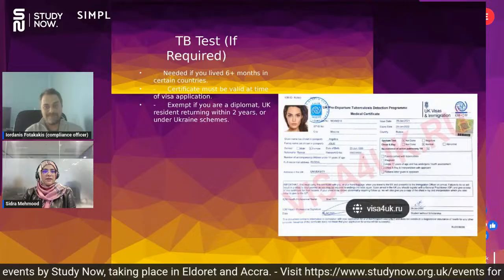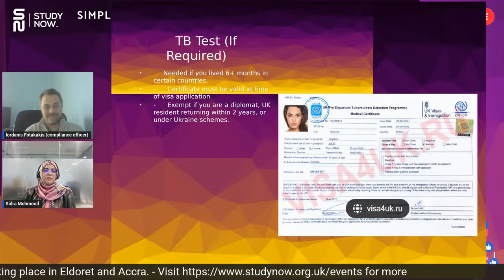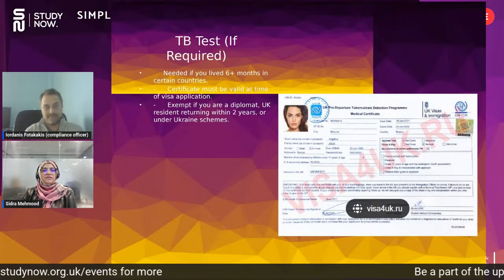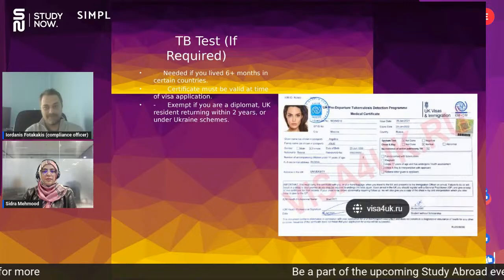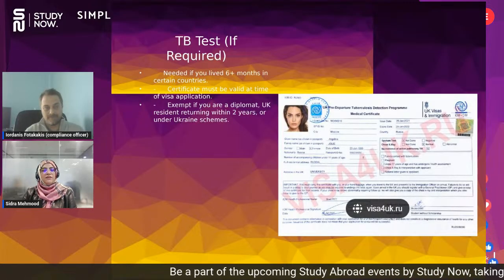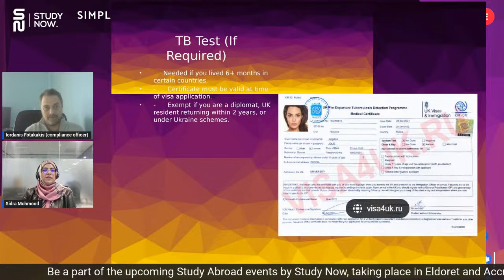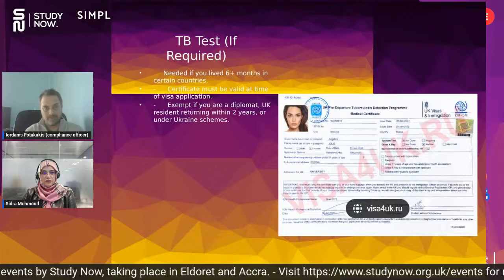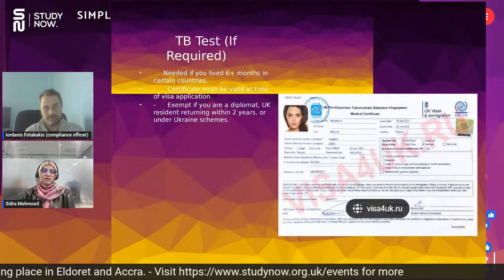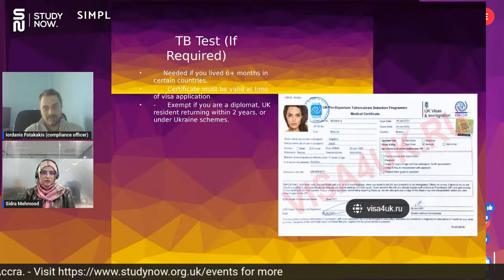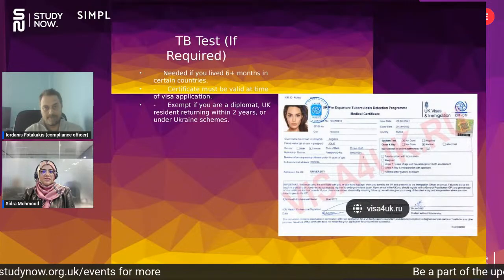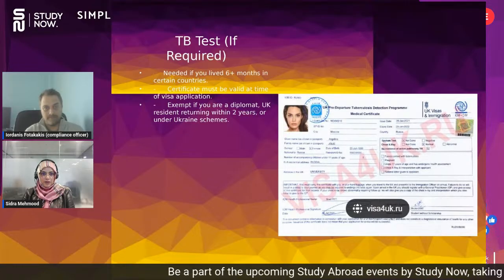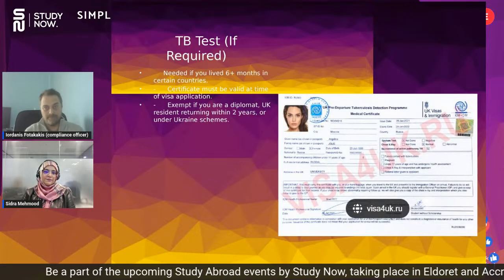Moving forward, we have the TB test. The TB test is a medical report you need to provide to the university to issue a CAS letter. Obviously every university wants this, but some countries do not need to provide it. If a student is coming from a different country, for example, and does not need to provide a TB test report, then you do not need to provide this to the university. And the most important thing is that it should be valid when you are applying for your visa. The validity of the TB test is about 6 months. So if your TB test is going to expire when you are applying for the visa application, you need to attempt this again.